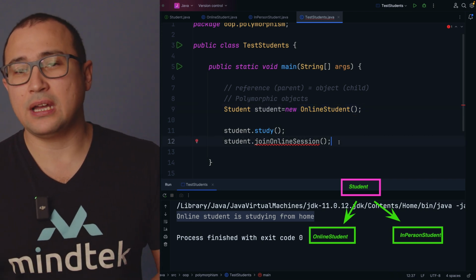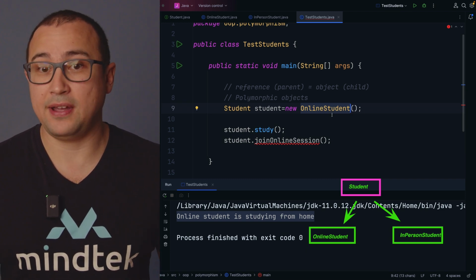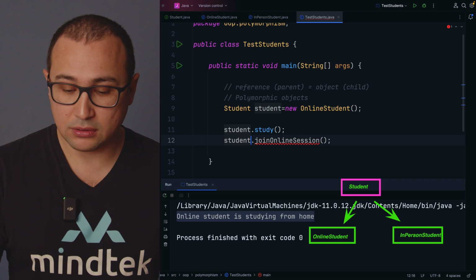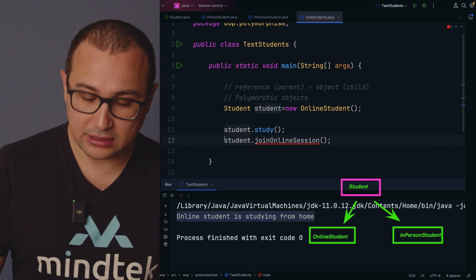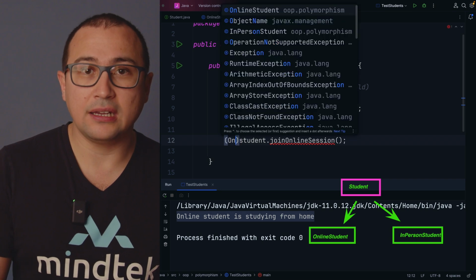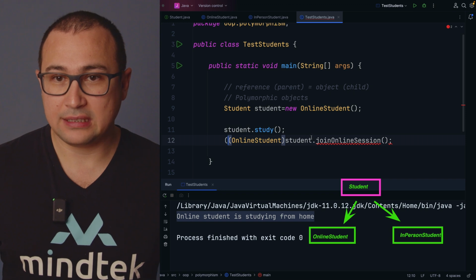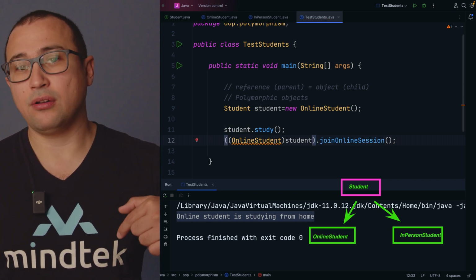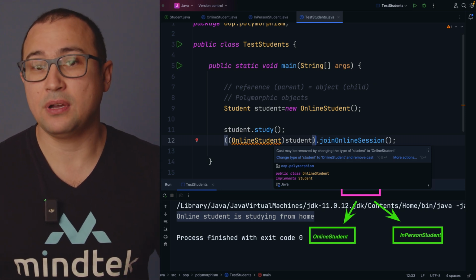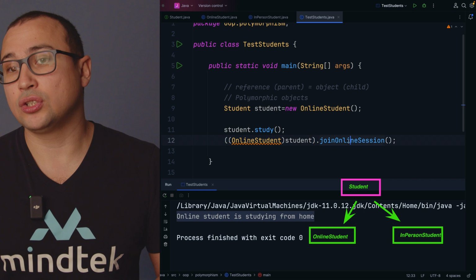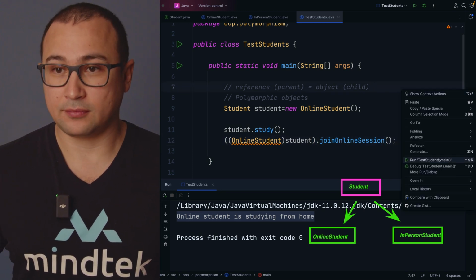But if you still want access to the object type class's methods and variables, then we need to cast this object, which is student, to the online student type. So we put this into parentheses, saying, hey student, go down to the online student class, which is your object type, and call me the join online session method.